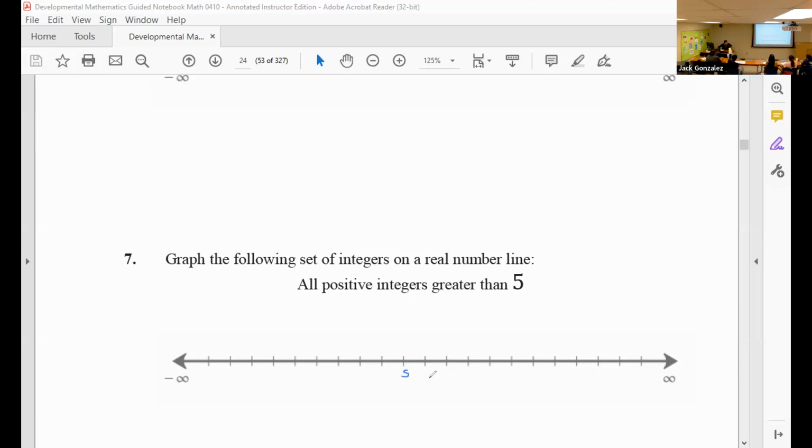Putting it here. So all positive integers greater than 5. So just put all the numbers after this, and just keep going and eventually put dot dot because there are many numbers above 5. It's gonna keep going. So just put dot dot after it. Yeah, just write a few and then put points above each one except 5, because it said greater than 5, not equal to 5.